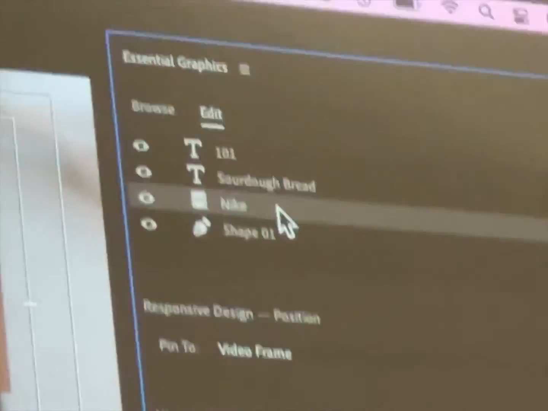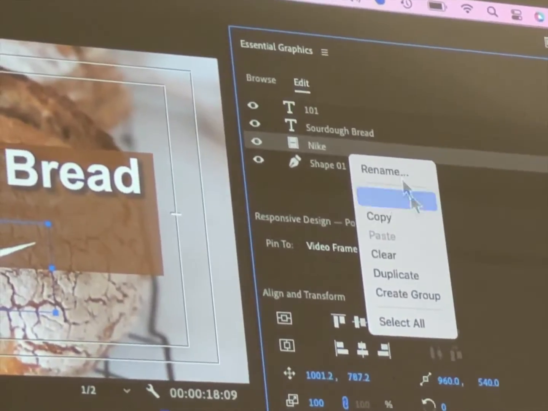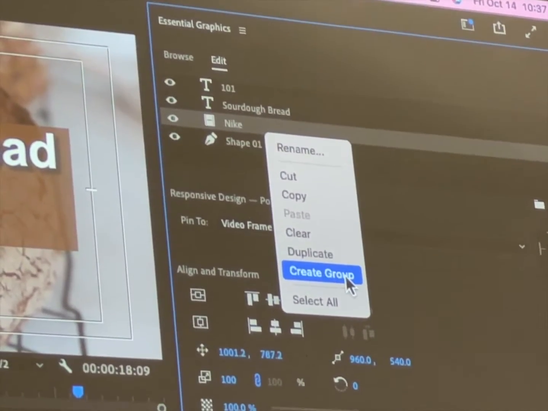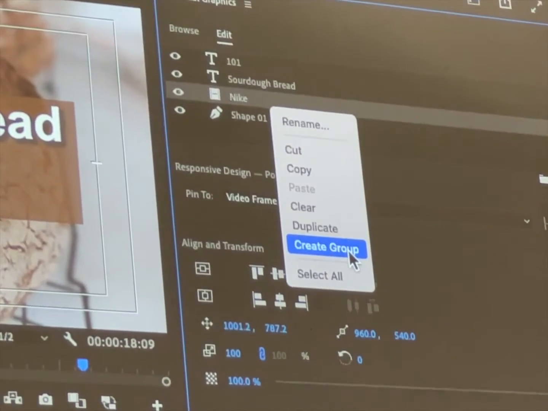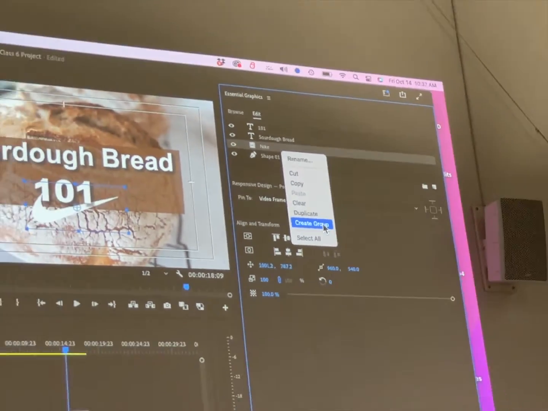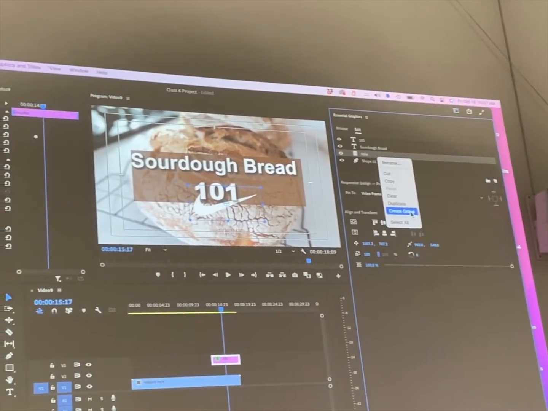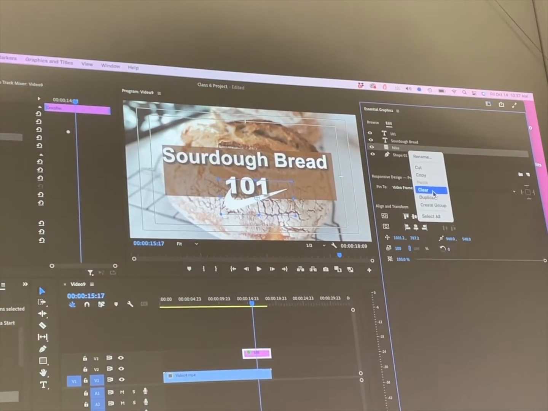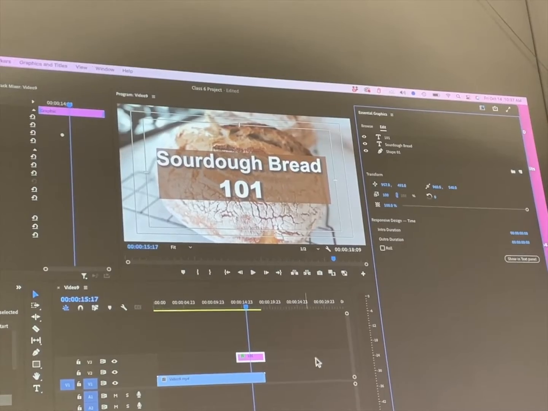Obviously, if you right-click on this, you've also got other options up here. You can duplicate, you can create a group out of these, and I've never done that, so I'm not sure what the advantages are on that, but we'll just go in here and clear this.